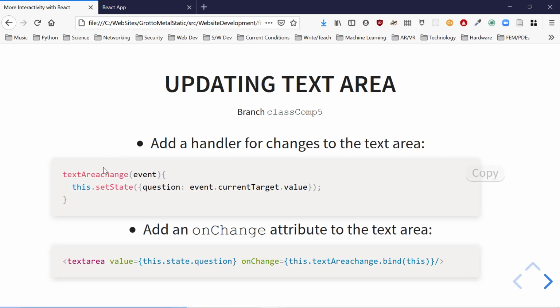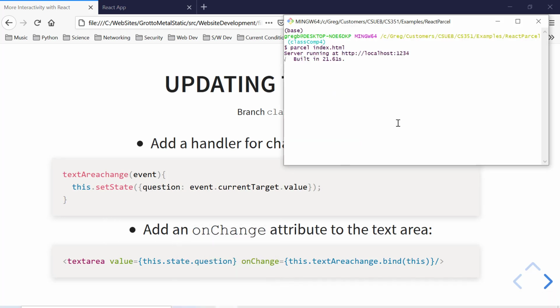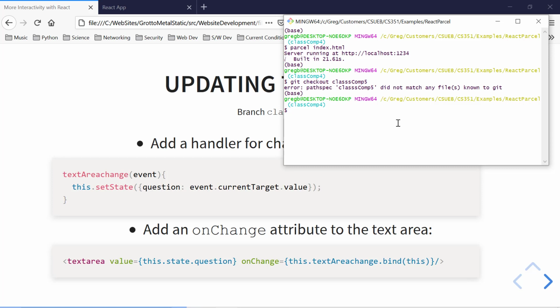We're going to add an event handler for changes in the text area. So what are we going to do? Text area change event, that state, but first let's check this out. I'll stop the build, git checkout class comp 545.